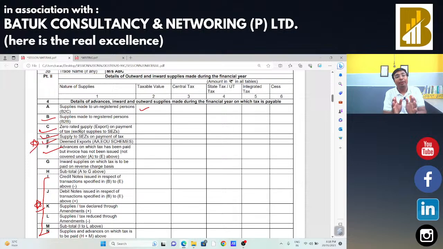Before reconciling GSTR-1 and 3B, you just need to reconcile the GSTR-1 return with the books data, and check whether the GSTR-9 return is reconciled with the books or not. अगर उसका reconciliation books के साथ में हो रहा है, in that case we can say that GSTR-9 is perfect. Now we need to compare GSTR-1 and 3B with the GSTR-9 return, and if there is any amendment or adjustment, then we need to check the details of those amendments, those rectifications. This is our responsibility.